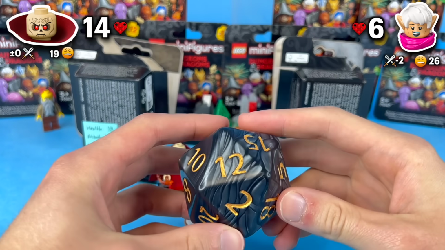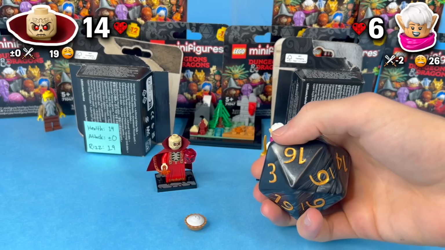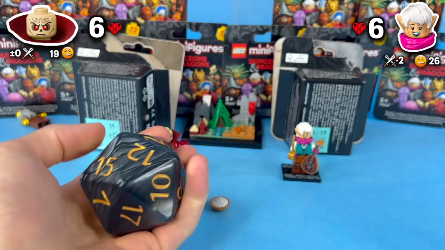Oh, and we got a 12. So that's not enough to kill her. Now it's her turn. She's got -2 attack, so that's gonna take off 2 off this dice roll. Let's see what she does to us. 10, oh no. So that does 8 damage to us. We're both at 6 health. Let's see if this dice roll can do it.